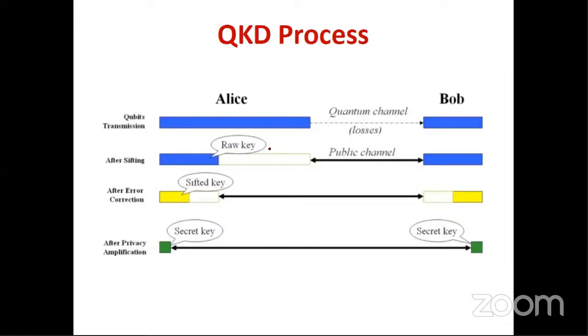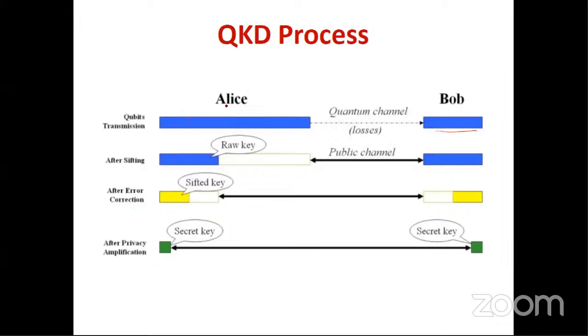So Alice will send qubits to Bob. Okay, so it is a one-way thing only. This channel may be lossy, so some qubits or photons will be lost in between. So let's suppose Alice is sending this many photons, and this part is received by Bob. Whatever part Bob has, effectively Alice will keep that only as a raw key. So the first step is only quantum, the rest of the steps are classical only.